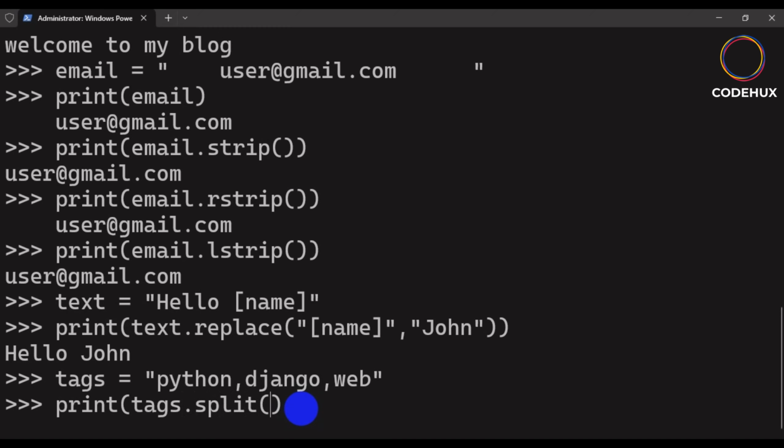When you say split, inside this split you put the value you want to use to split it. Inside here, I will just put comma.